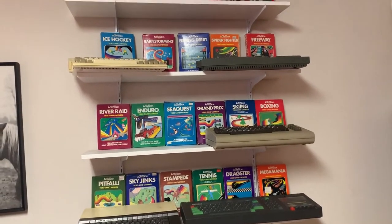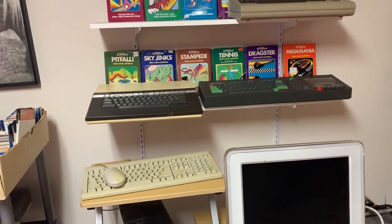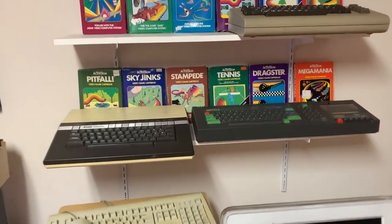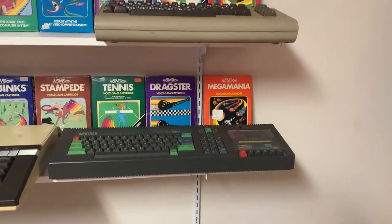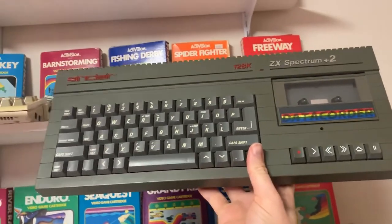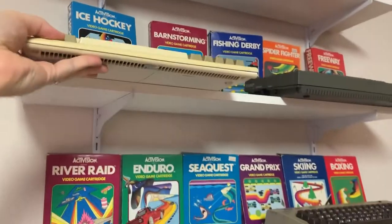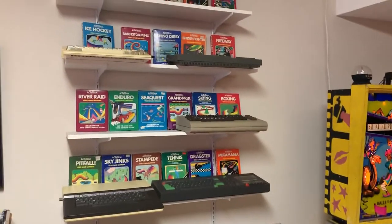Behind it you see the Activision 2600 collection I've amassed over the years. There's a typical Apple II or Mac Performa LC-type keyboard, an Atari 1200XL — the rarest of the Atari 8-bit micros — an Amstrad CPC 464, a PAL Commodore 64, above that a ZX Spectrum Plus 2, which is fantastic, and finally a PAL Amiga 600. For many years we couldn't play PAL games because we didn't have a PAL system, and now we do, so I use that quite a bit.